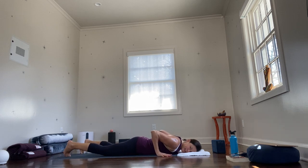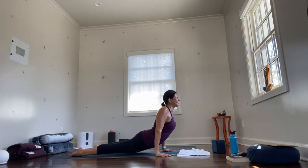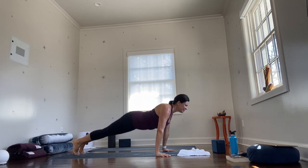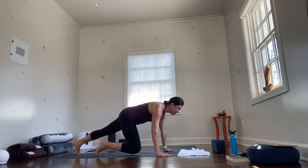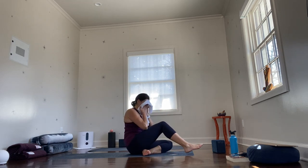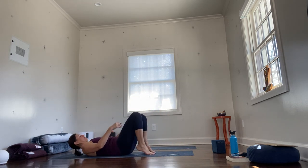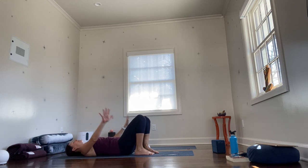Take your hands by your rib cage and press up. Upward facing dog. Roll over your toes, downward facing dog. Come to your knees, and then roll onto your back for bridge pose. My feet are hip width, right as close to my bum as I can get my heels. So I usually at least can touch the back of my heels, if not grab them all the way. But hands just next to you, palms down.